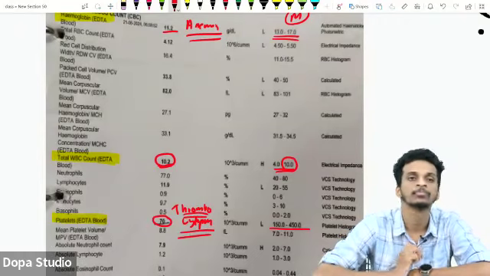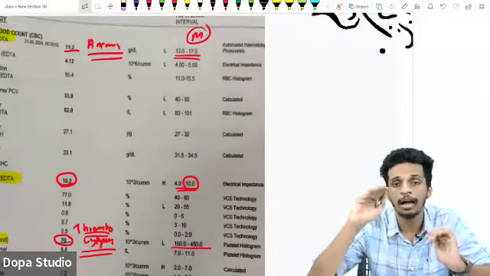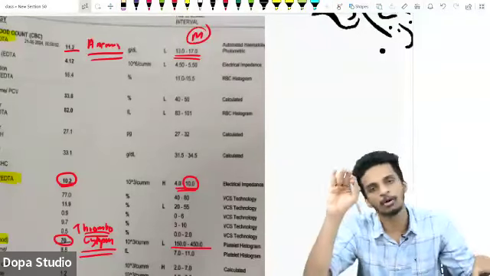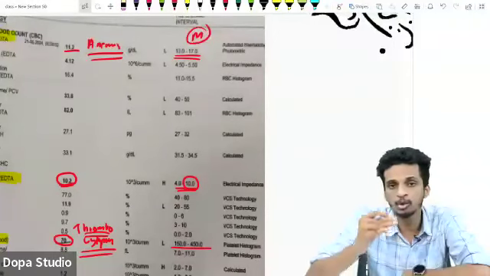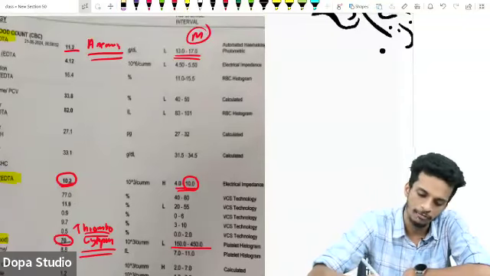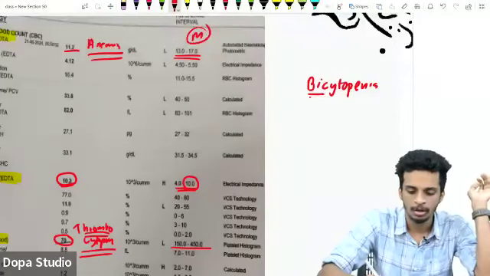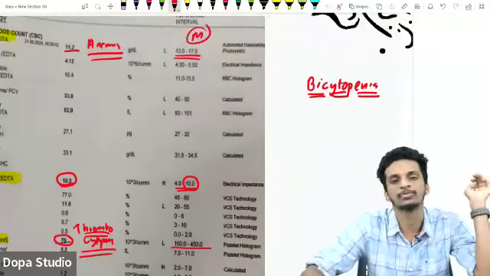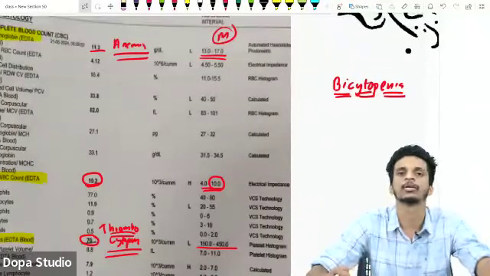Is that clear? Okay, now just let me tell you one thing here itself. We have actually got three bloodlines. We have got RBCs, we have got WBCs, and we have got platelets. Whenever the counts in two of these bloodlines decrease, we call it bicytopenia. Bi means two, cyto means cell, penia means decrease, which means there's a decrease in two cell lines. So if a patient has got anemia and thrombocytopenia, we can call it bicytopenia.